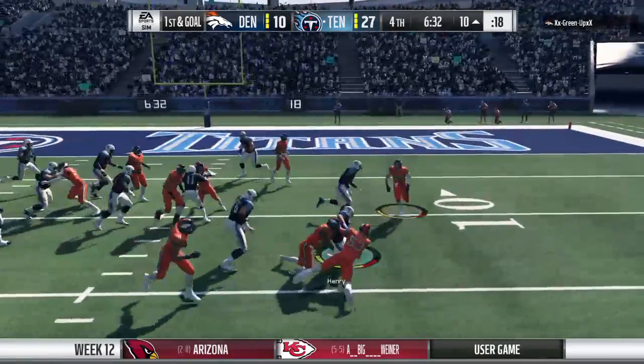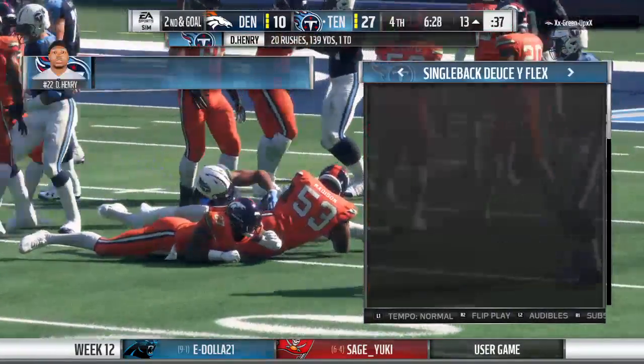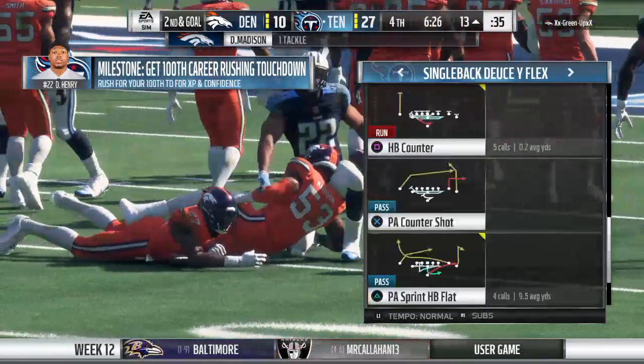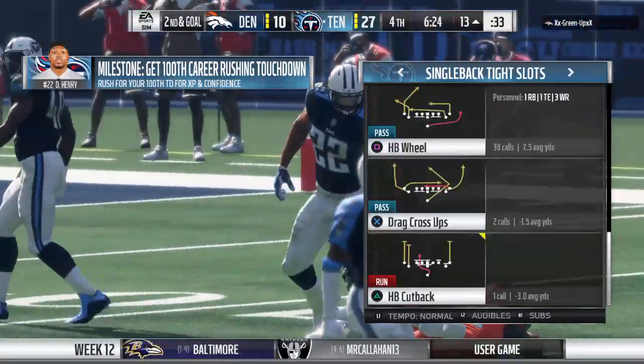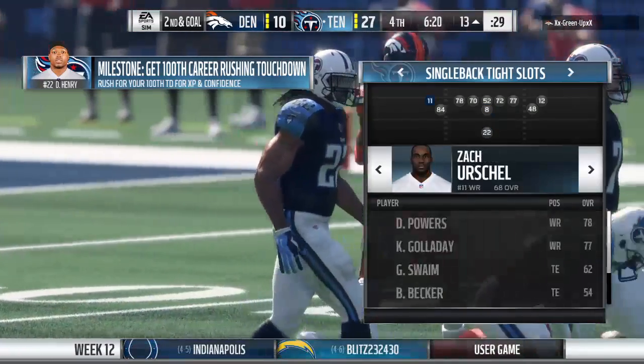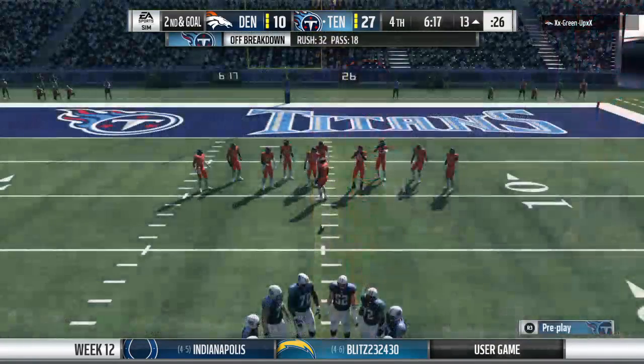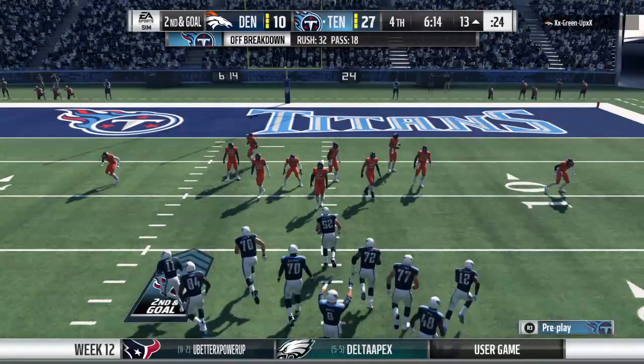They'll try and run for it with Henry. And maybe a measure of revenge there. He's had his way in this one, but this time they get him behind the line. That'll wind up going for a loss of 4, and that'll bring up a 2nd and goal. A long drive here. Play 12 coming up for the offense.